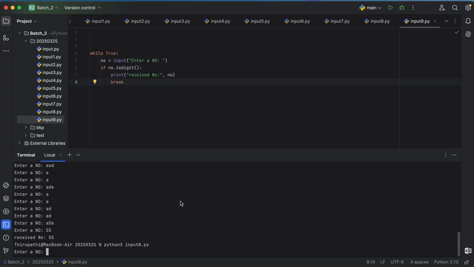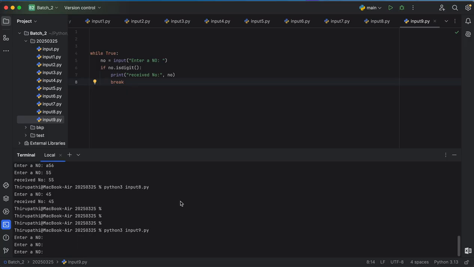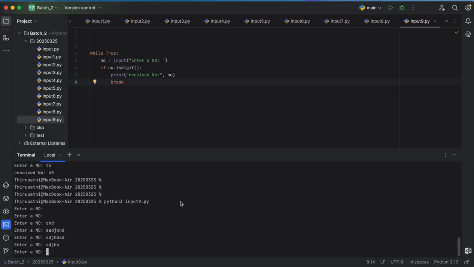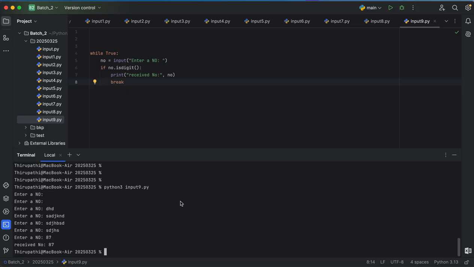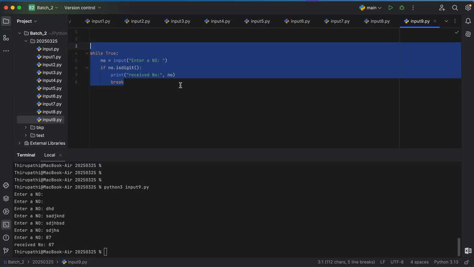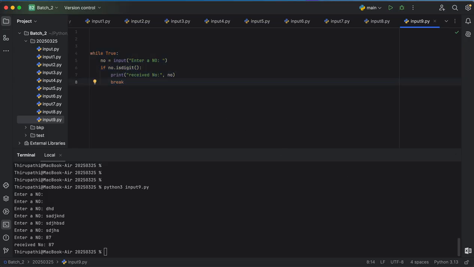Simply you can use a while loop. 9. See here, till the user enters a number, it will ask. See, once we receive a number, it will exit from the program. Clear? Yeah.